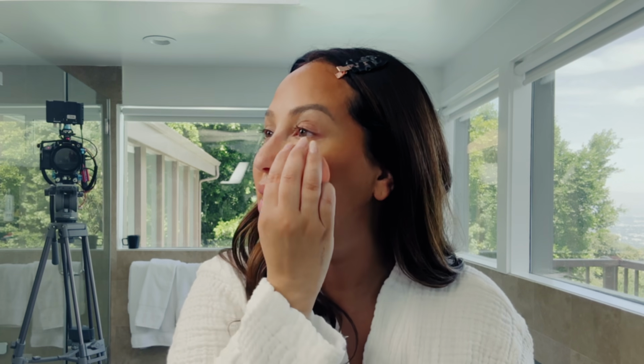Now, once I've patted in kind of where I want that contour to be, I'm gonna go back in with my sponge and just blend a little bit more, so that I don't completely lose the contour, because that would be pointless, but that it now becomes a bit more seamless.